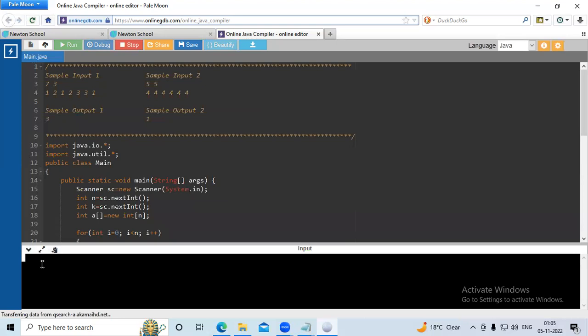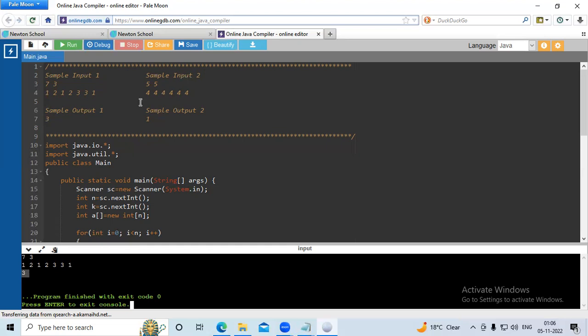So first is 7, then 3, then in the second line 1 2 1 2 3 3 1, and the output should be 3. Okay, let's see what output is showing. Okay, you can see that output is showing 3.